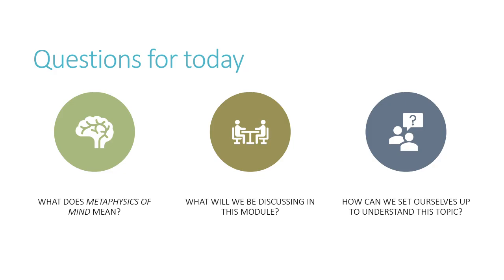I think the biggest problem that students face when they're discussing this metaphysics of mind content is that they sometimes struggle to see how it fits together. They struggle to see how they can piece things together to make essays. And sometimes they just wonder what the overall point is. So the main thing that I want to do in this video is give you an understanding of what we actually mean by metaphysics of mind, what kinds of things we'll be discussing in the module, and how we can set ourselves up to understand the topic.